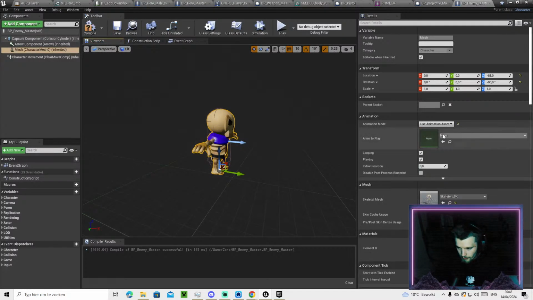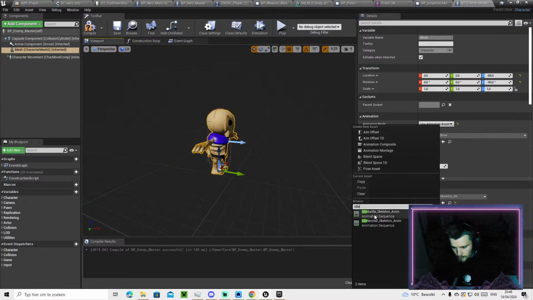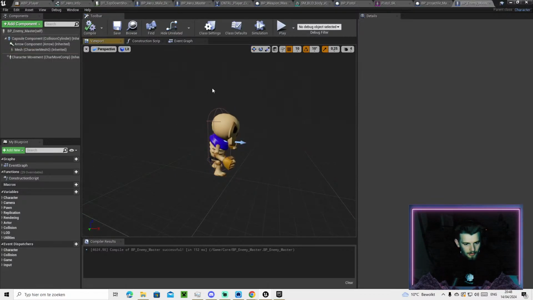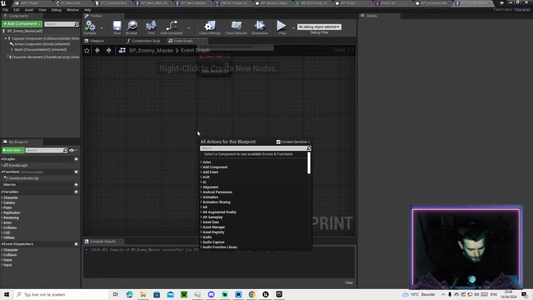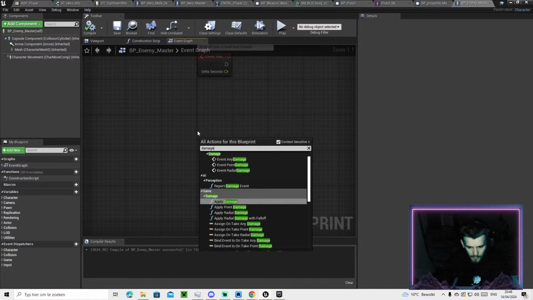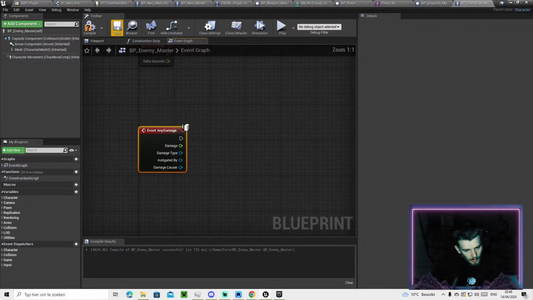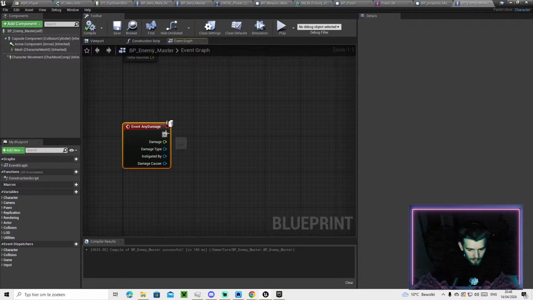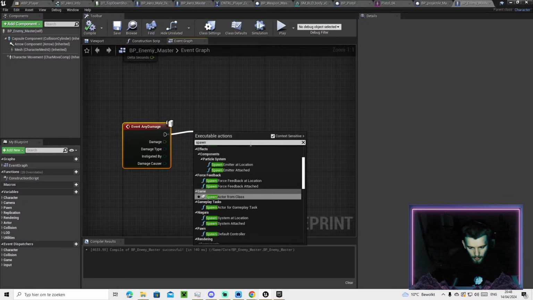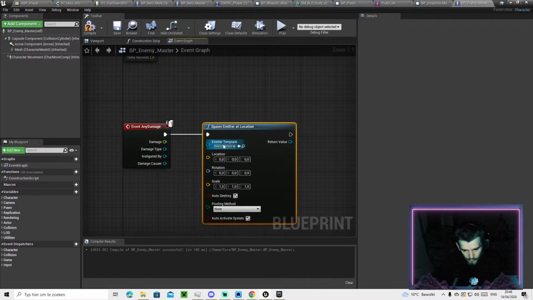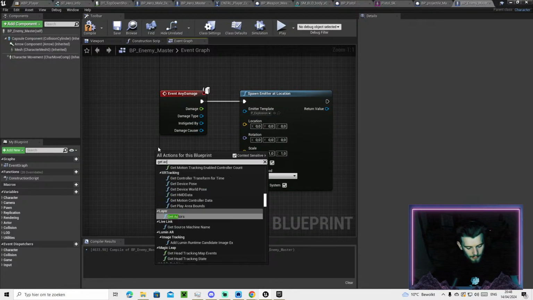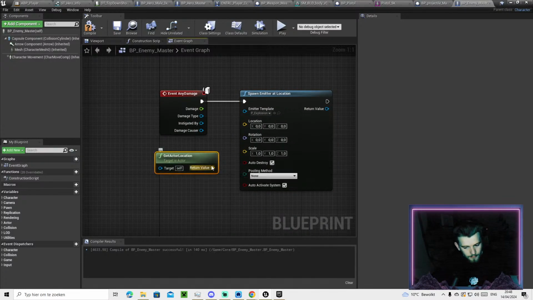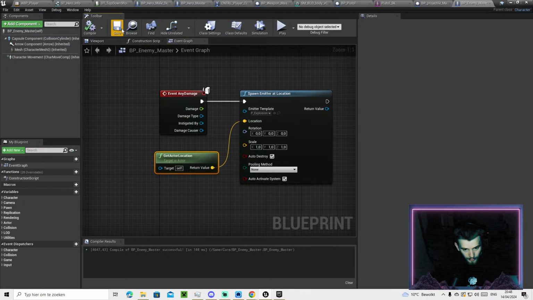I'll give him the idle animation by default. Now on event any damage, what we're going to do, for now, is just spawn an emitter at the location, which will be the explosion. Get actor location, like so. So if he takes damage, it's going to do that.